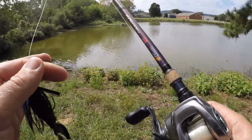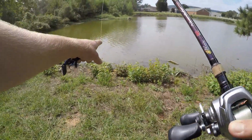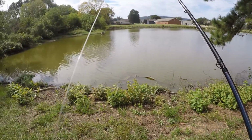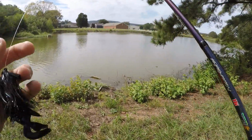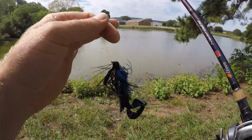There's a lot of carp in here, and a lot of these fish will gravitate towards this shoreline structure. As you can see here, there's a pallet up here. Over there's some brush. So they're going to gravitate towards the shoreline structure, and when they do that this time of the year, I really like to opt for a jig. Really any time of the year I like to opt for a jig.